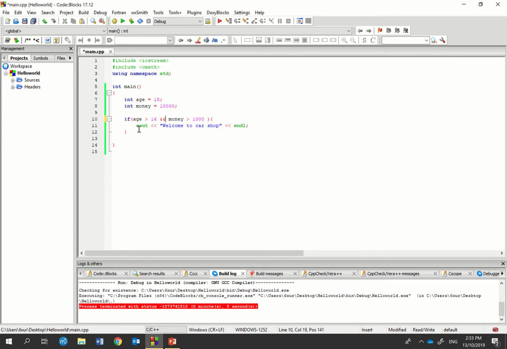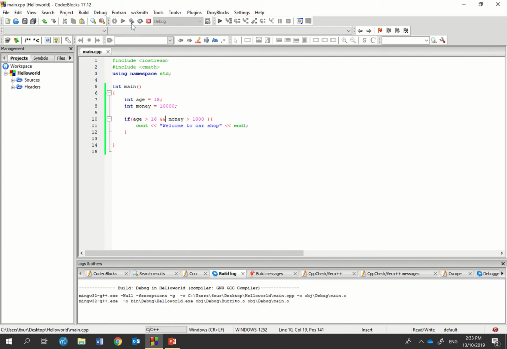And you can see the difference. So for the last one we had only one of the two tests or one of the multiple tests has to be true. Now this time inside the brackets, everything inside the bracket has to be true for the following program to be running. Now let's run this to see if it works.